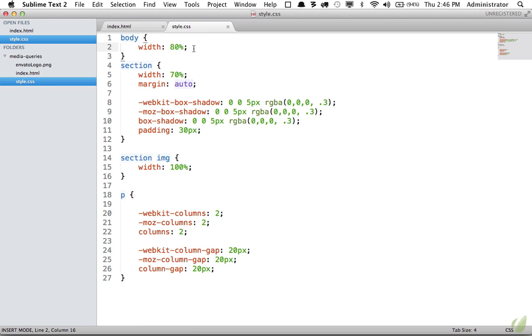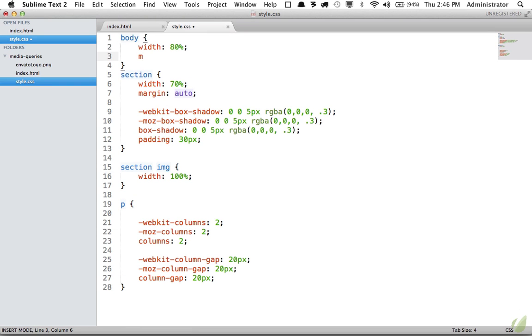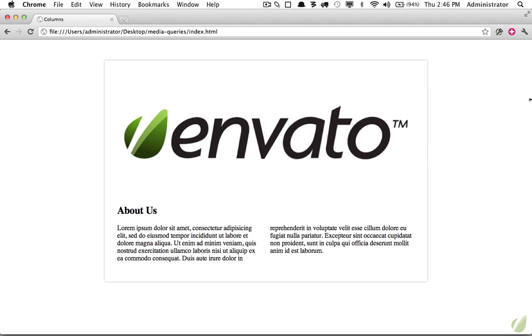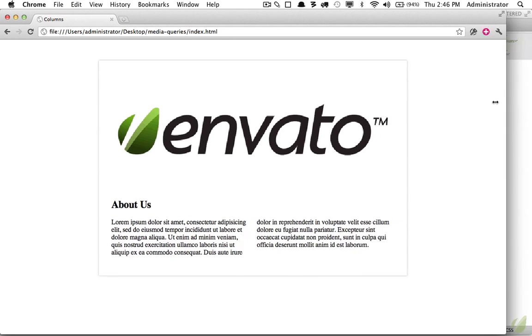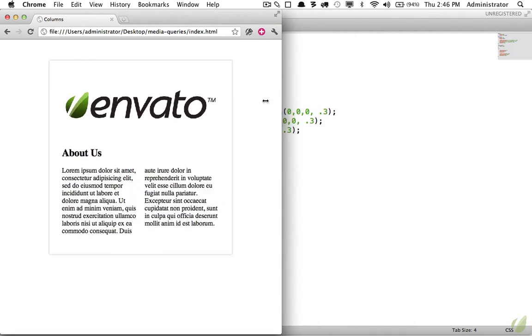And lastly, I want to center this section on the page. So we'll go to the body element and set margin to auto. But also let's push it down from the top a little bit. So I'll set 100 pixels on the top, or maybe a little bit less, 50. All right, there we are. So now we have a flexible layout. If I were to reduce this, you see it comes down.